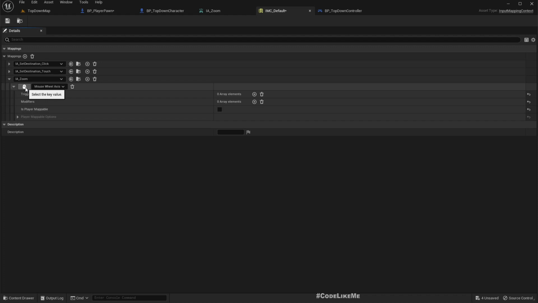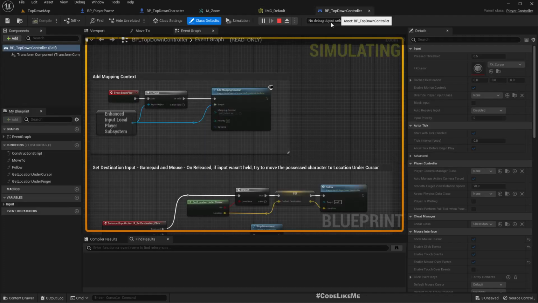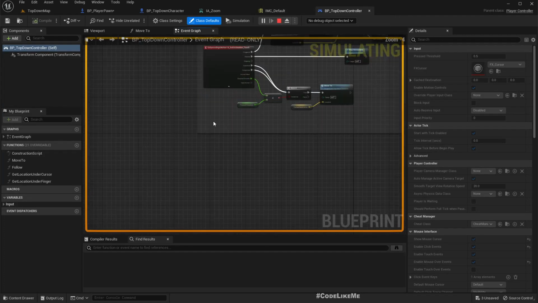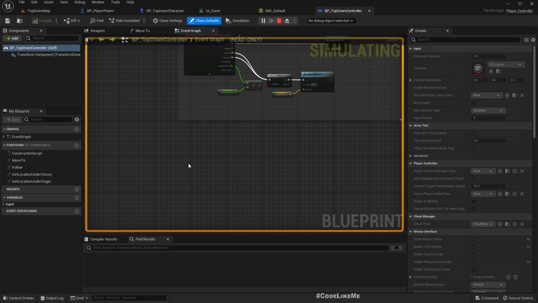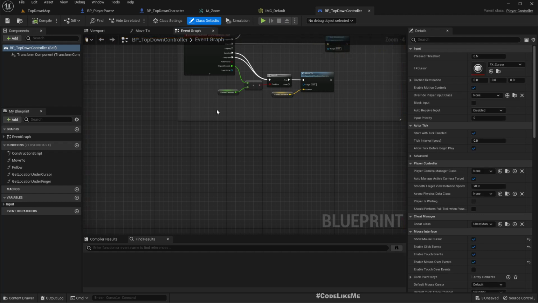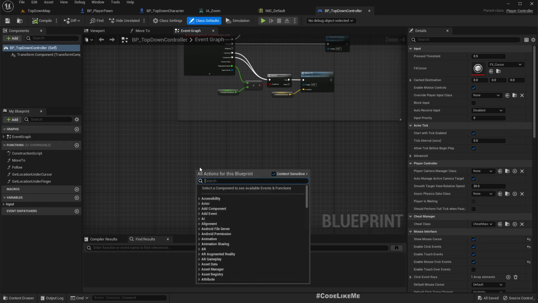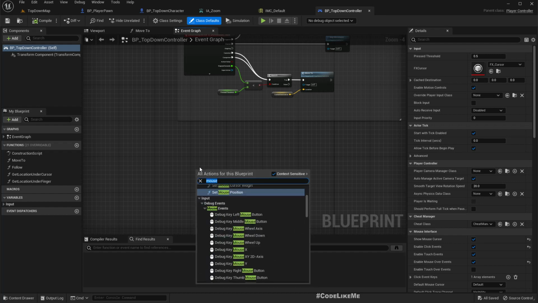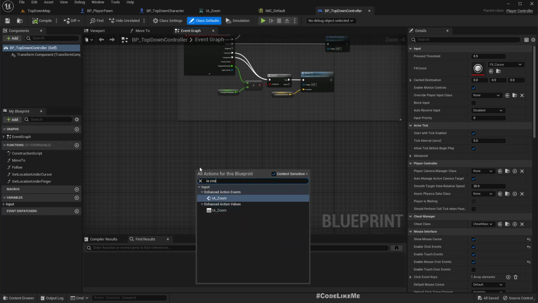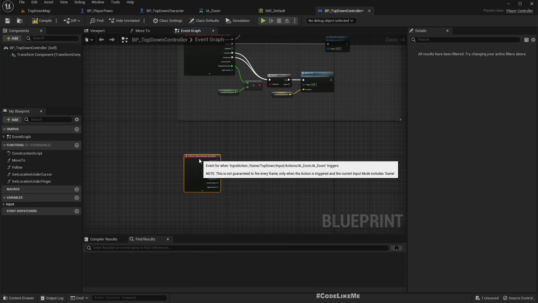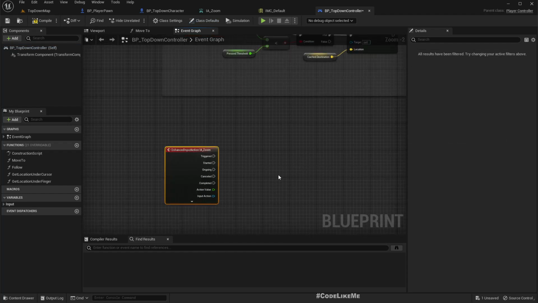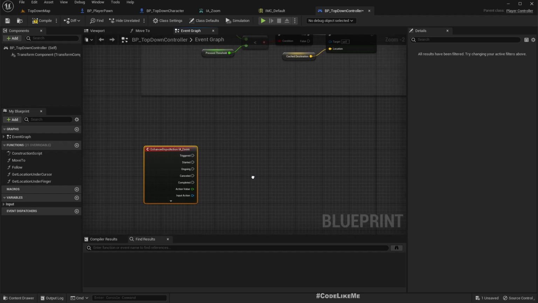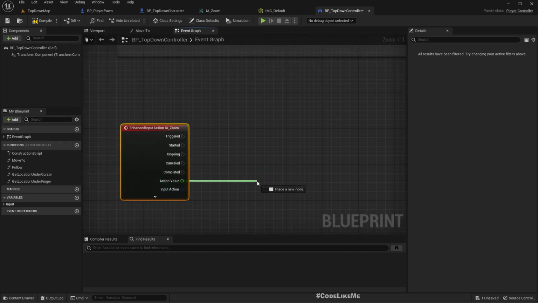So here I'm going to use mouse wheel axis. Okay, now in the top-down controller we can actually access, oh we are still in the play mode, sorry, IA zoom. Right, now we can get the action value here.